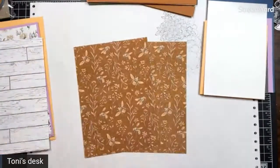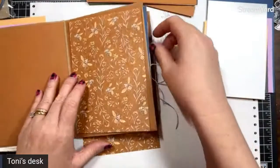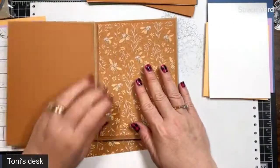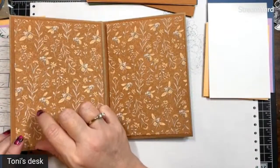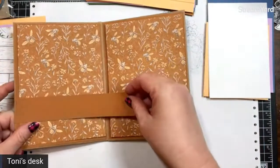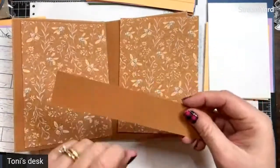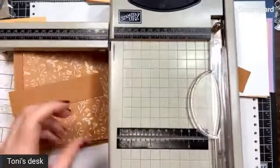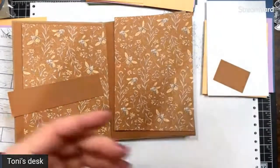First page — I'm going to need my cinnamon cider pieces, so this is this layer. I'm going to have this here and this here, and then instead of a pocket down here, I want to do a belly-band-style pocket. I'm going to take one of these leftover strips and cut it to five and one-eighth — that's how wide those cardstock layers were. Then I'm going to take my cinnamon cider ink and do a little bit of random, collagey stamping.